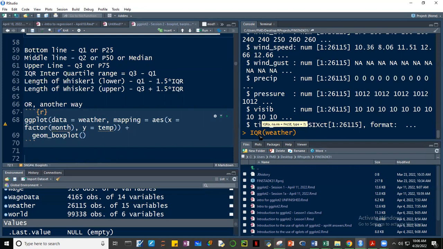Paano natin ko-compute guys yung IQR ng weather, from the weather dataset yung ano, yung month. Yung month 5. Any suggestion?